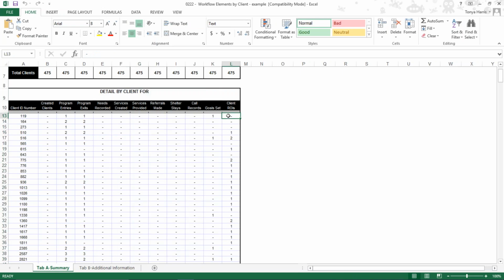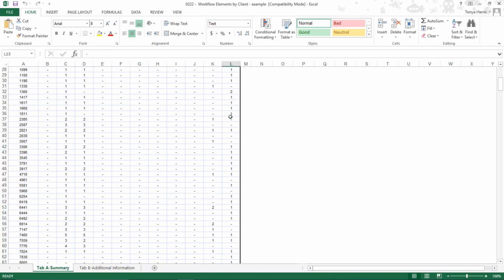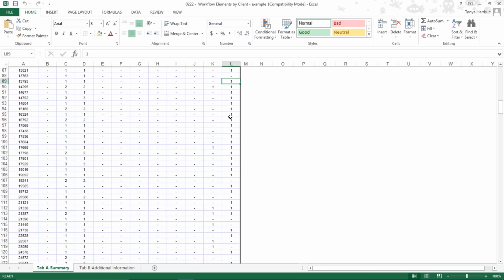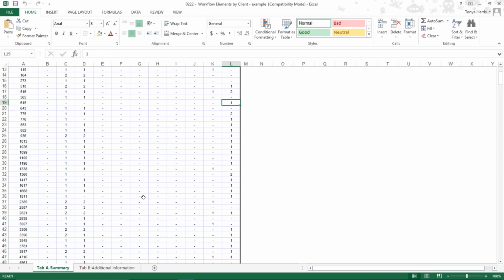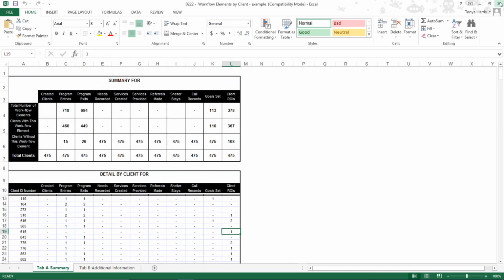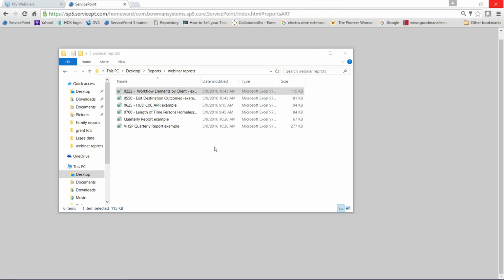But ROI is required by everybody. So if we have some dashes here, we should look into why it appears that the ROI is missing, okay? Okay, so I might start sending this one out as a monthly report.